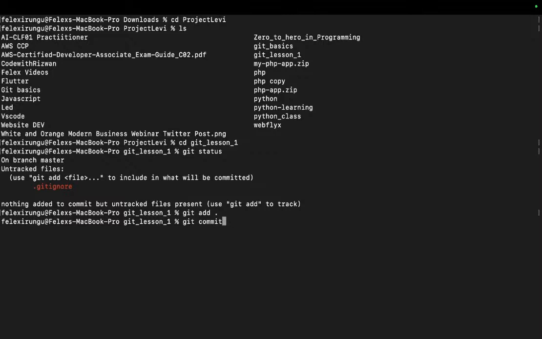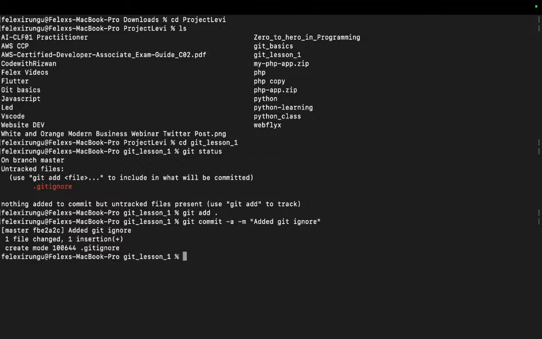So this is what we did yesterday. You add your changes to the staging area, then you commit them with a message that you want. So that is the recap of yesterday. So, add git ignore. Then you can use the up arrow key to switch between the commands you have written on your terminal. So that is good. So let us go into the git branches.